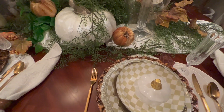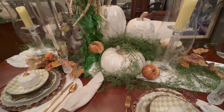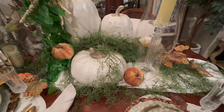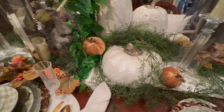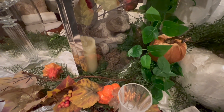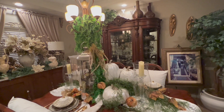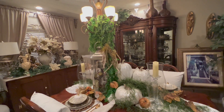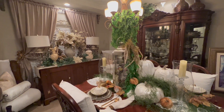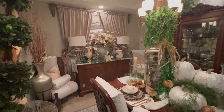I bought that pumpkin from Dollar Tree last year — there were like four left and I grabbed them because if you go back, they will not be there. I got those last year and I absolutely love the color and they kind of match my larger pumpkin. The candles that you see there are from Goodwill — I absolutely love those glass candles. There were three of them and I'm only using two on the table, and the hurricanes are from Goodwill as well. The lantern I bought from Home Goods last year on sale — it was a clearance item and I thought that was great. I'm thinking about painting it gold though.